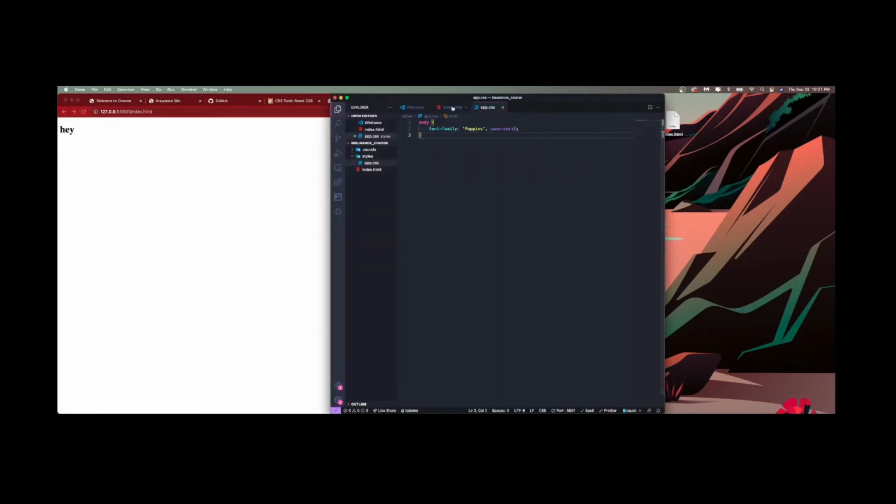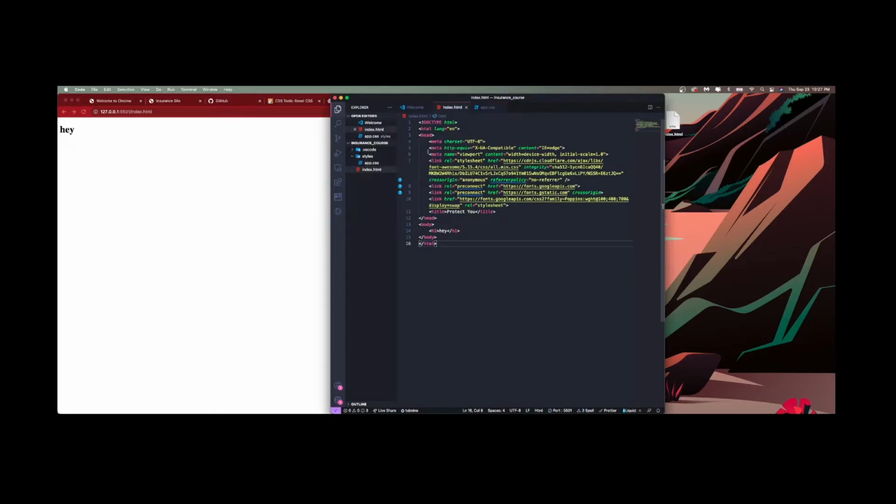Oh, I actually have to link this. Let's link the style. So I like to put my style sheet above, like have it be the first one. We're gonna do a link, and then we want to do styles, and let's do app.css. Now you see the font change. So we have our font set up, and we have our Font Awesome icon set up, right?